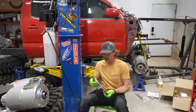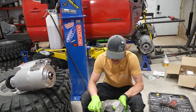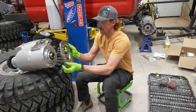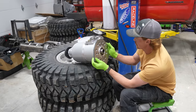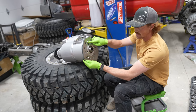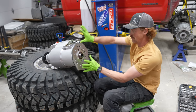All right. So this here is our adapter plate. It has these countersunk bolts that are gonna go into these bolt holes on the face of the transfer case, like so. That's a tight fit. And then the cool thing about the Atlas is that you can actually rotate this to the different bolt holes, and so it can be clocked in a huge arrangement of different locations.